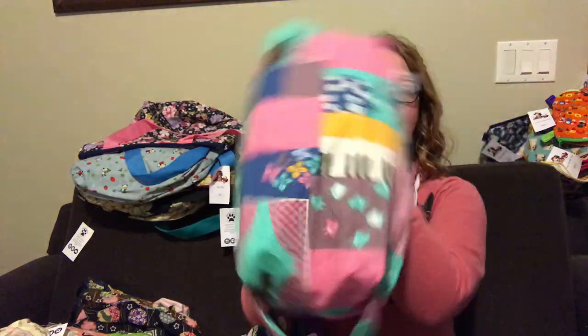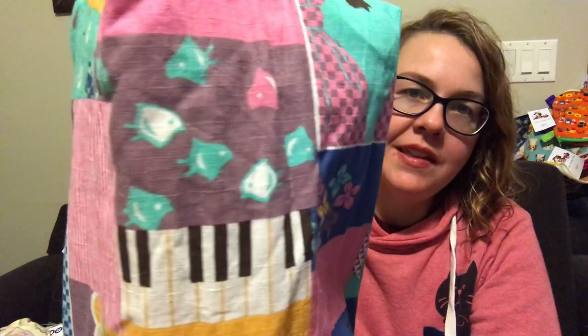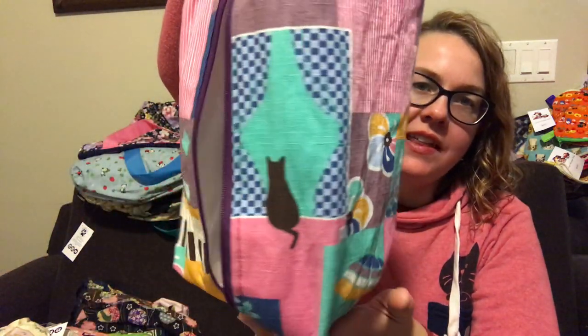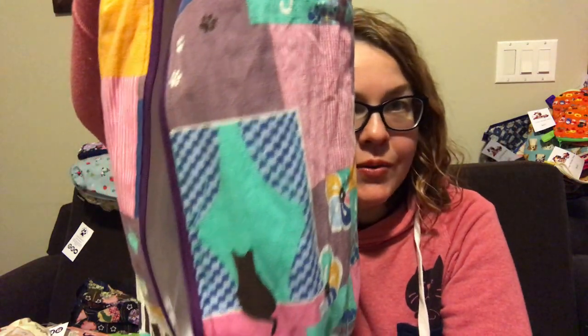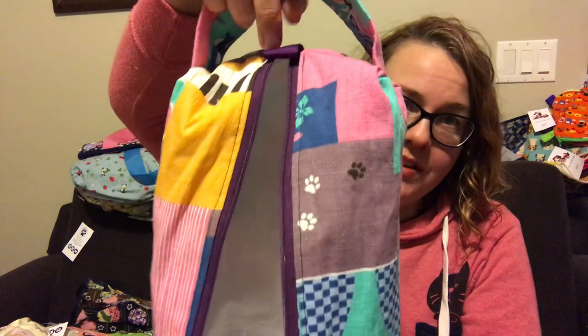So this is another sassy cat. Rainy day sassy cat is what she'll be known as. It's got umbrellas with raindrops — that's why it's rainy day — and then a very traditional Japanese bird motif. This is the pinks and purples and blues, and I think I said orange as well. The kitty looking out the window, because it's raining outside they can't go out. I love how the zipper matches along with the pull tabs, and it's got a white lining.